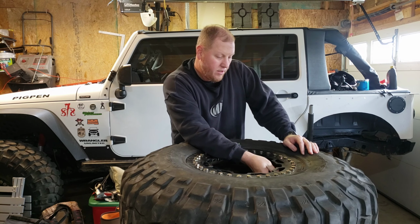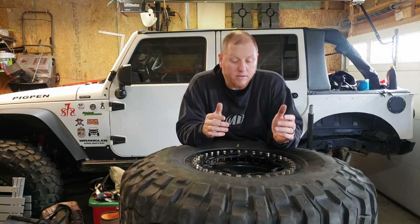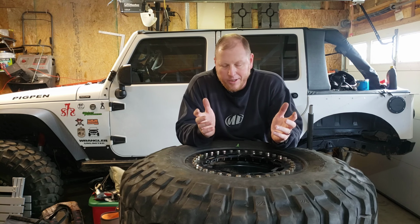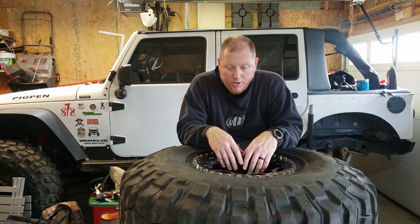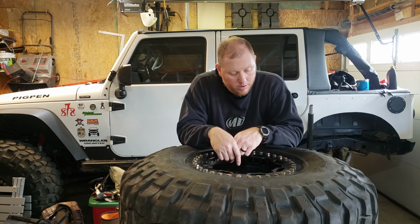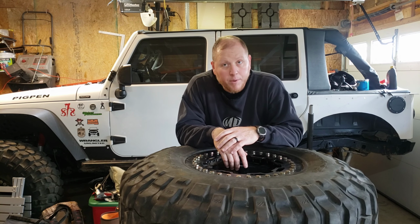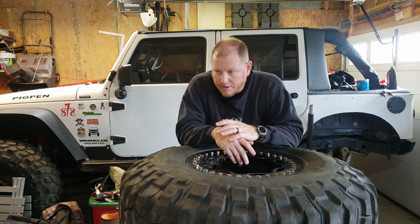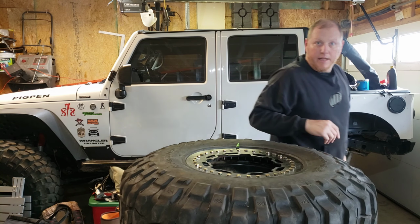Like I said earlier, I think that because I didn't do the torque sequence around and around until it all went down to 25 pounds, I got in a hurry. And I think that's the issue with the leaking that I had. So we'll put some air in this thing and see what it does. I got a bottle of soapy water over here, just dish soap and water. Put some air in this and test it out.